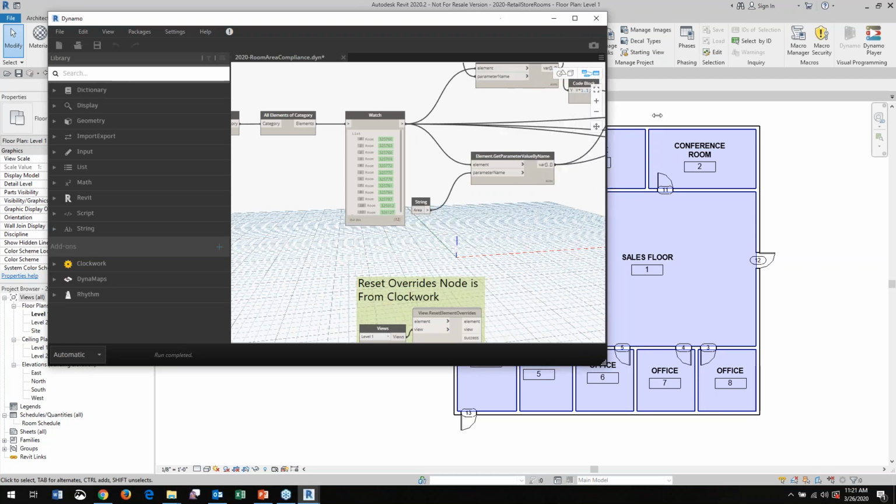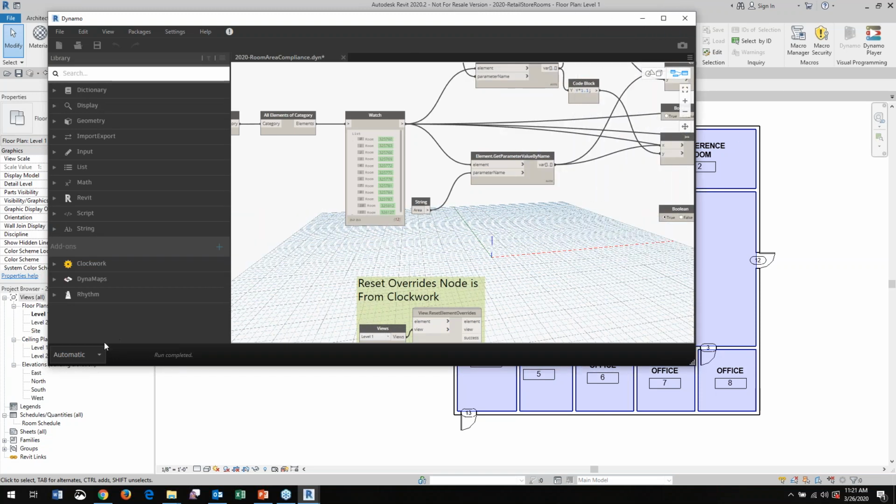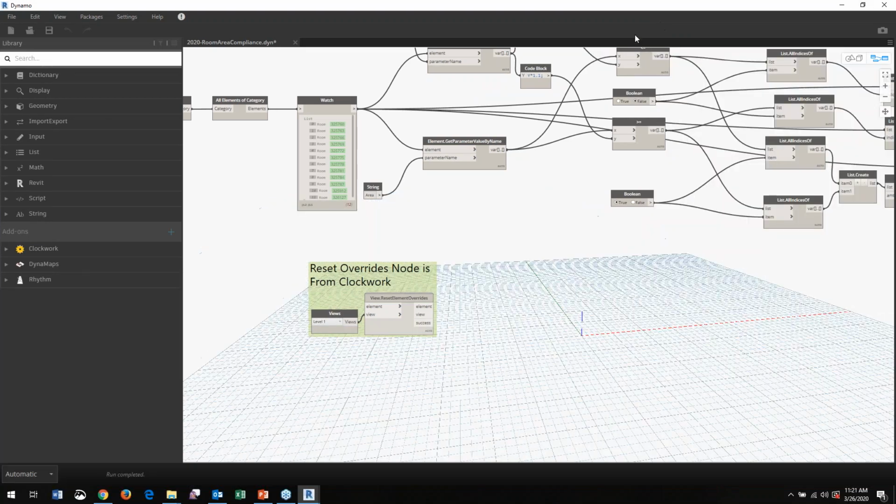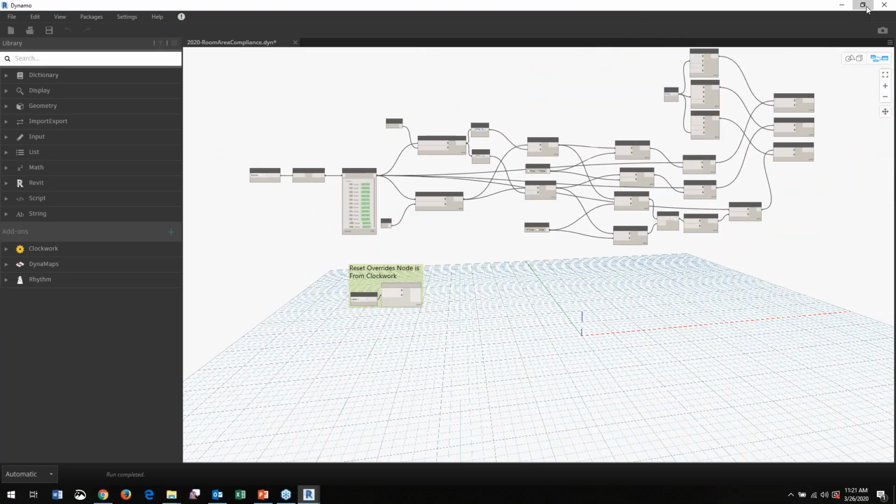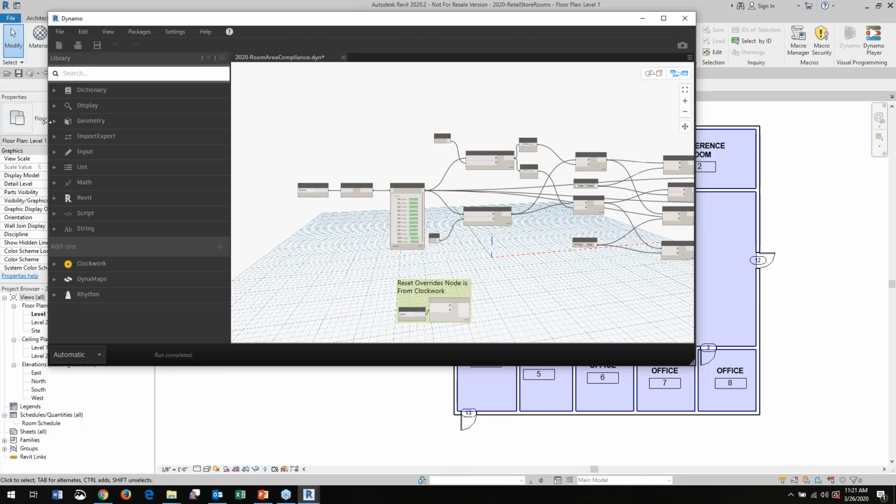Okay, so this was set to run. Down here, a lot of nodes, you can have them set to automatic. So whenever you launch it, it automatically pulls data from Revit, does something with it, and spits it back into Revit. You could also switch it to manual, and then you click the run button to send it in. So let's see what's going on here. You know what? I have a better idea. I'll show it inside of Revit.